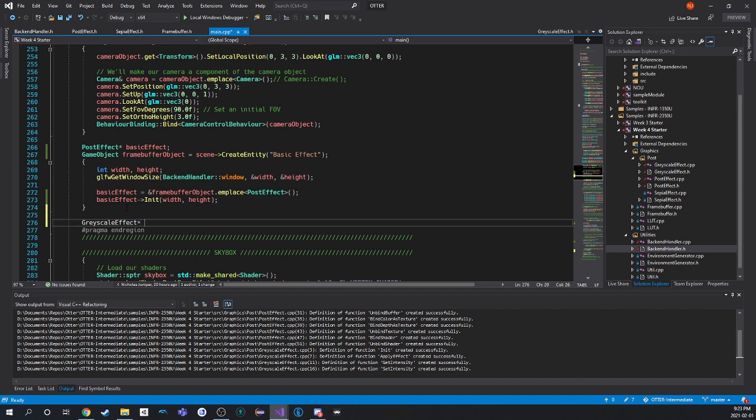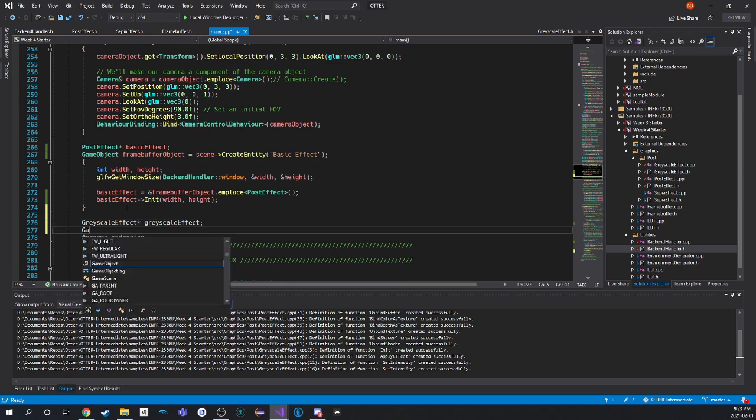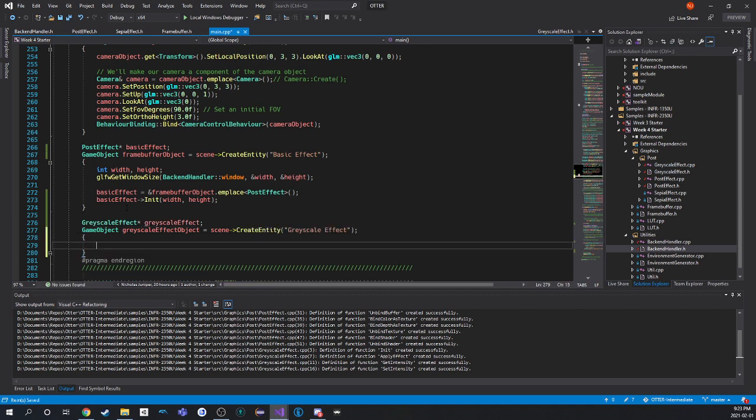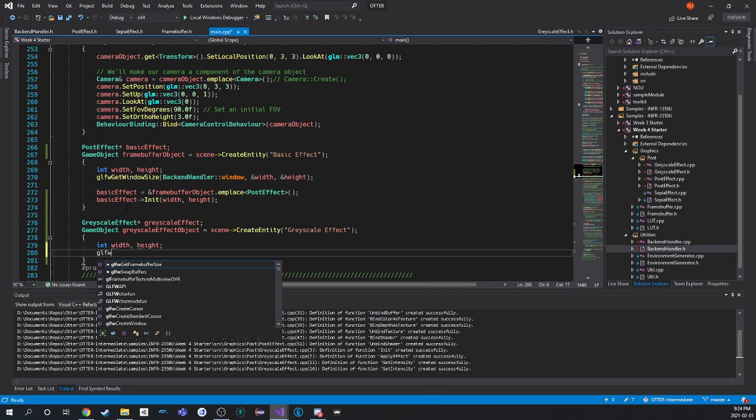Grayscale effect pointer, grayscale effect game object, effect object equals scene.createEntity, grayscale effect, int width, height, window.